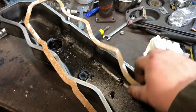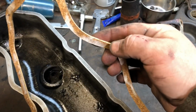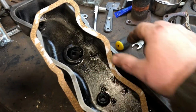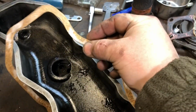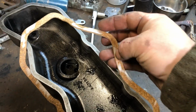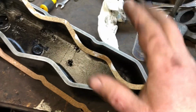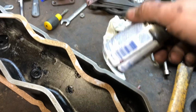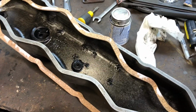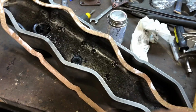All right, I'm fitting the valve cover gasket, and this is another frustrating thing with these parts whenever I get them. You see the sticky? It was supposed to be sticky so you can stick it onto the valve cover, and you can see the paper won't come off. It's actually stuck on there, the paper that's supposed to be the sticky paper. It's very annoying and frustrating when you're trying to put on a simple valve cover. So I'm going to put a little tacky on the sticky side and stick it to the valve cover. But I won't put it on the head itself, because then it'll just seal itself against the head.